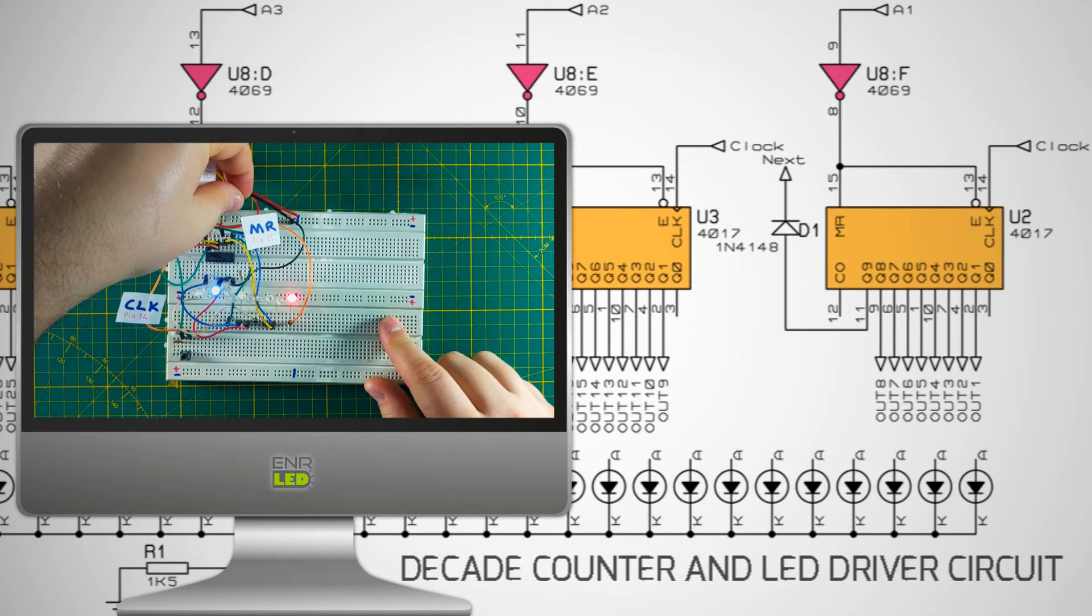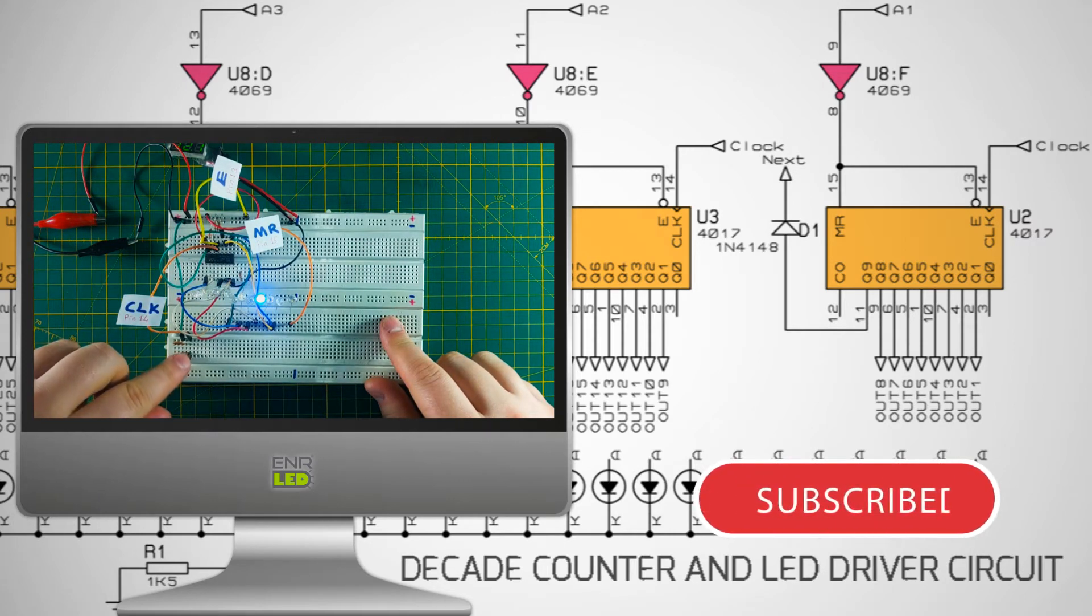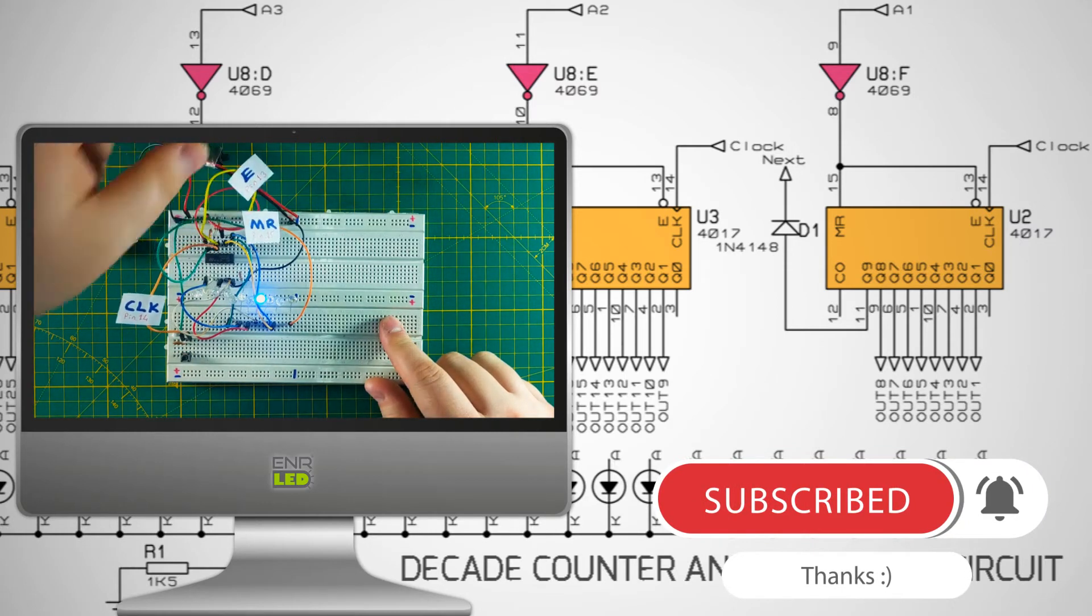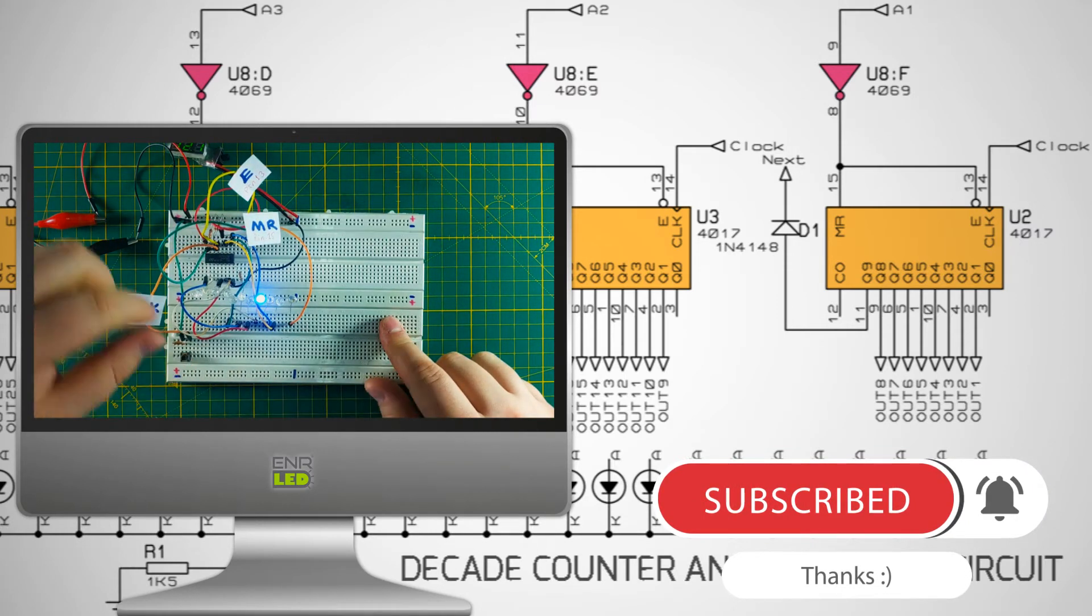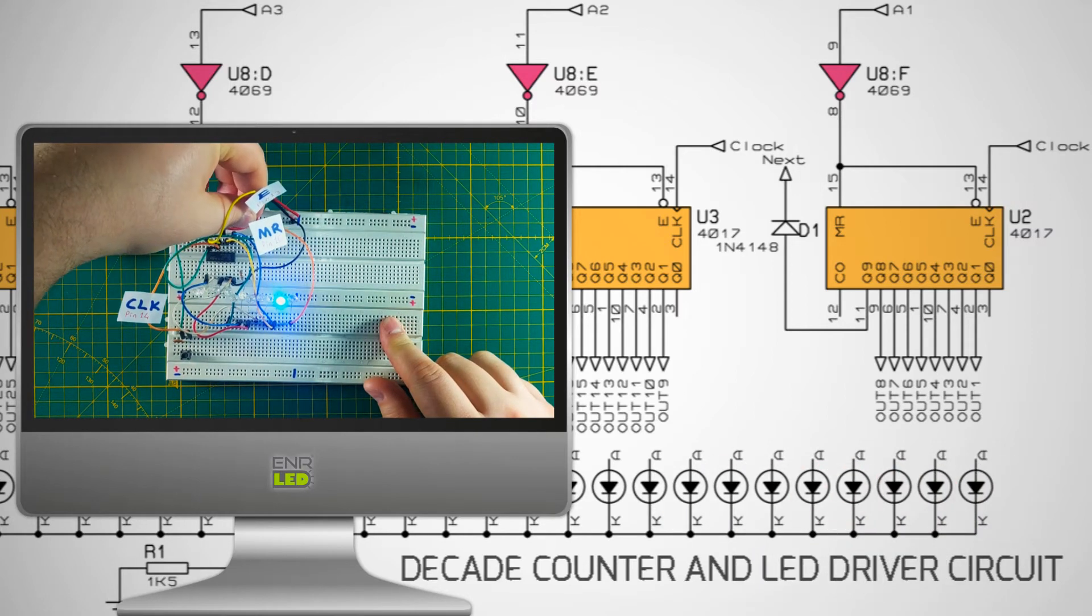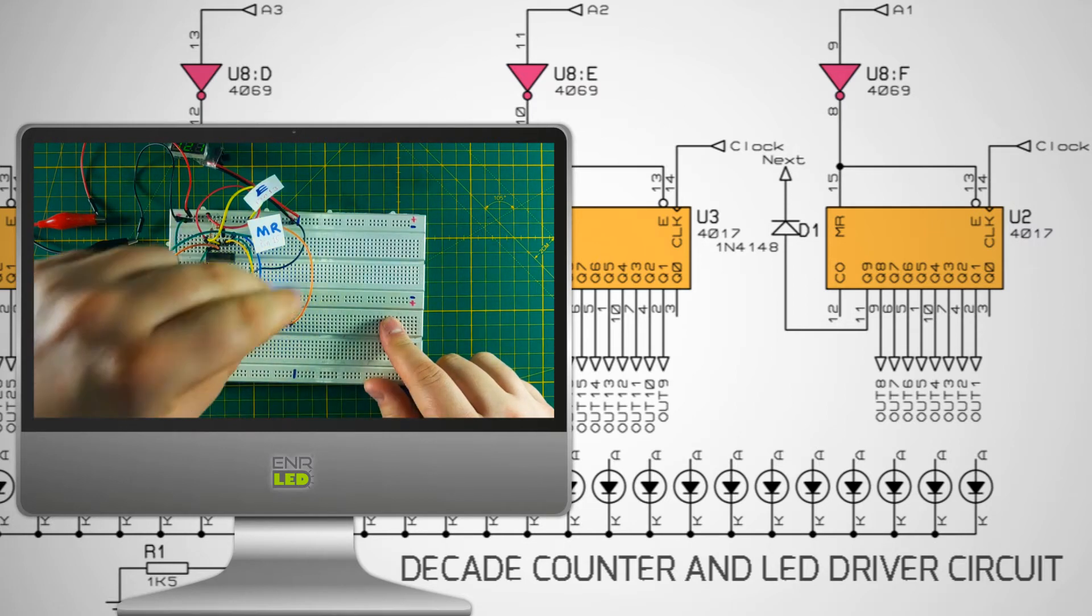The counts start to wait when the clock inhibit input is set to logic 1. As seen in the video, although I press the button and generate a pulse, the HCF4017 is waiting without reacting, but continues to activate its current output. In summary, CD4017 froze when the clock inhibit input was logic 1. I set it back to logic 0 to continue counting.